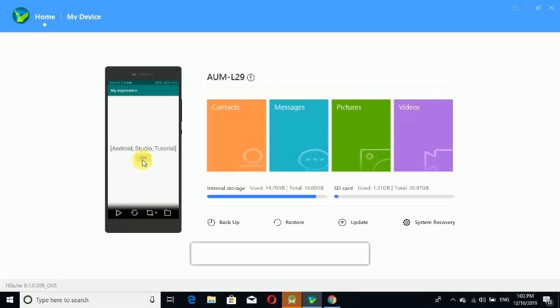I show you the result. I click on the send button. This is the second activity, and you see the result of the string array is Android Studio tutorial.